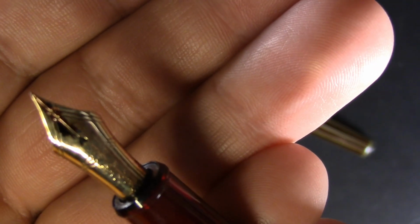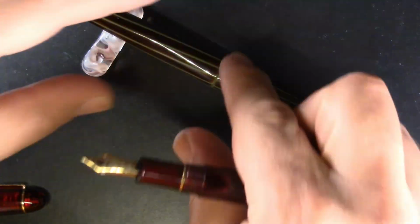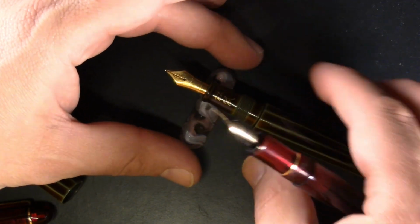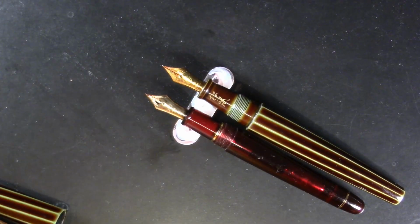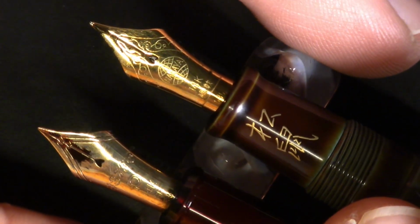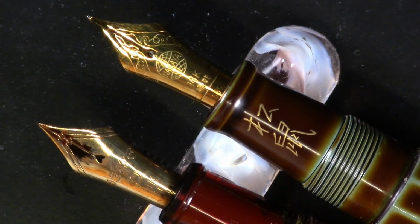Also a soft, fine nib. Oh, come on. There we go. And the same exact feed. So now what I'm going to do is I'm going to set them side by side. We're going to see how well I can zoom in on this business, because we're going to do some comparing. Maybe a little further down. Those sure look like the same nib to me. The only difference is what's carved in them.